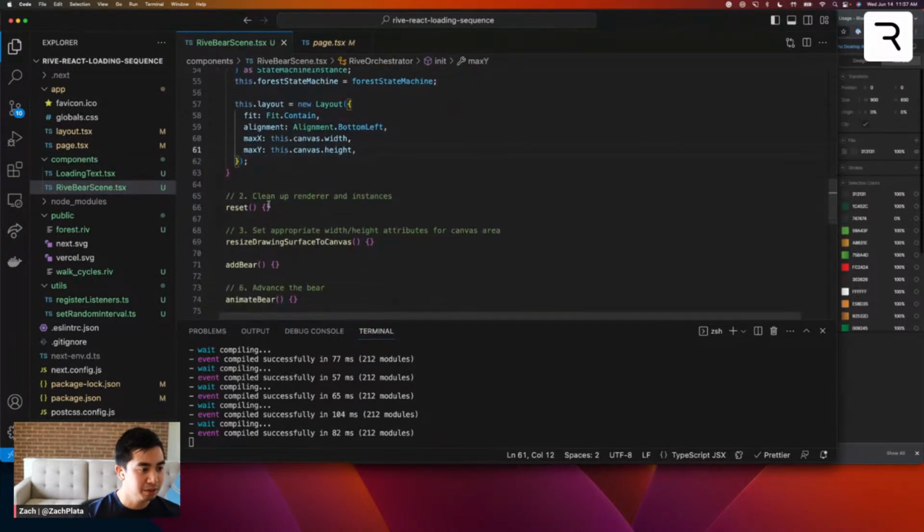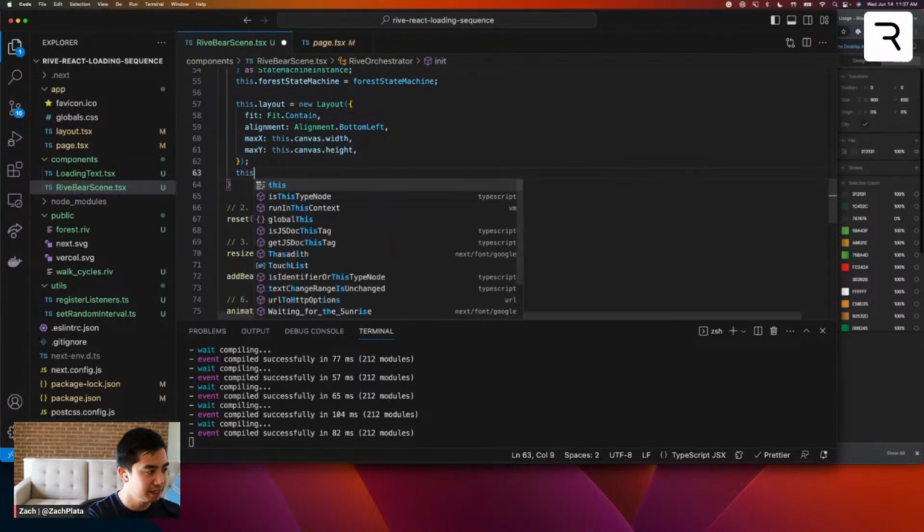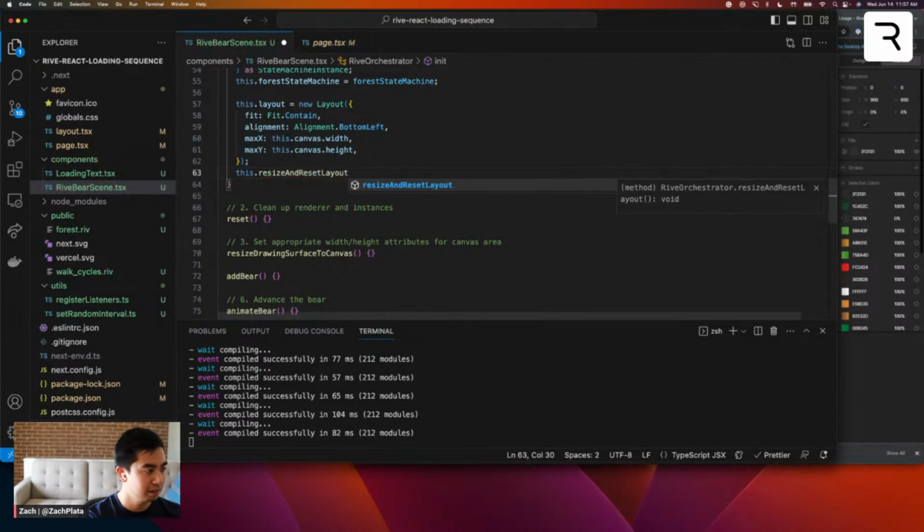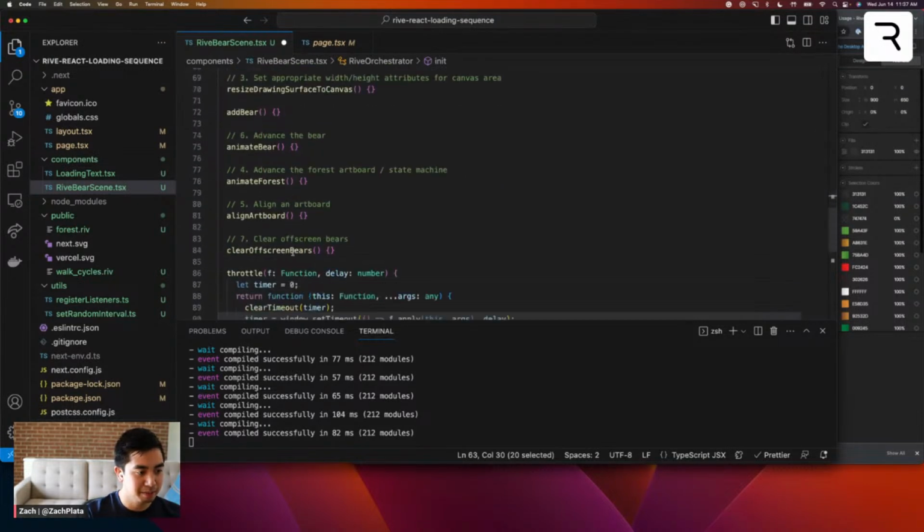The next thing I want to do is call this.resizeAndResetLayout. What did I put here? Okay, so this resizeAndResetLayout is something that we're going to implement here.